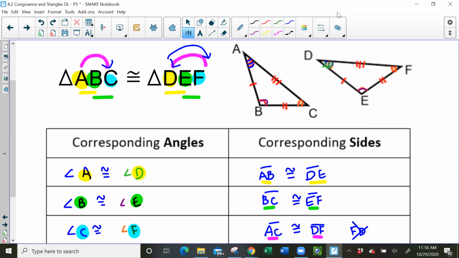And let me just quickly do this. What if I had said triangle CAB, C-A-B? Because I could write that first triangle, I don't have to write it alphabetically. I could write it as C-A-B. Well, then I would say, okay, I'm starting with my C, which has 2 arc marks. Which angle corresponds to angle C? Which one would I put first here, by looking at my diagram, if I had to write this congruence statement?